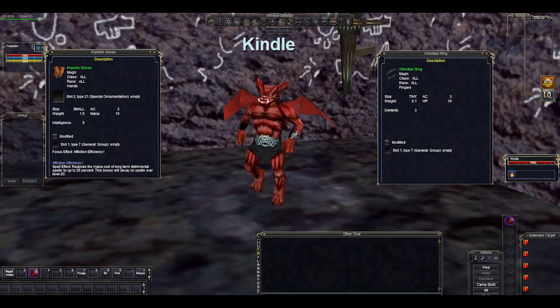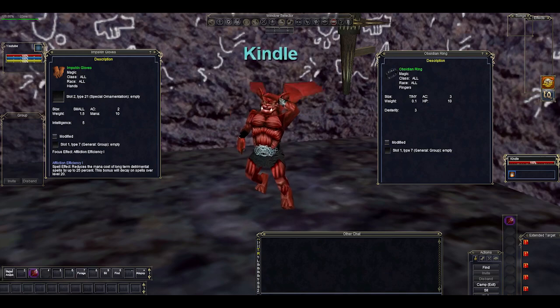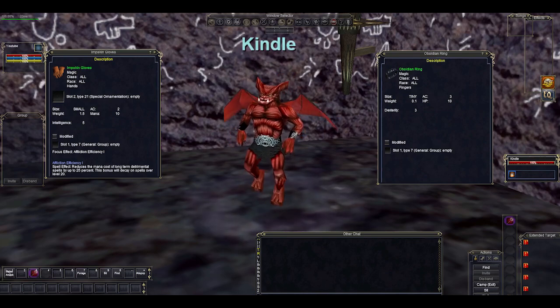Kindle over here has some nice ink gloves. If you see Kindle, get those. The ring, yeah, lots of decks, bit of HP. Overall, not a bad ring.